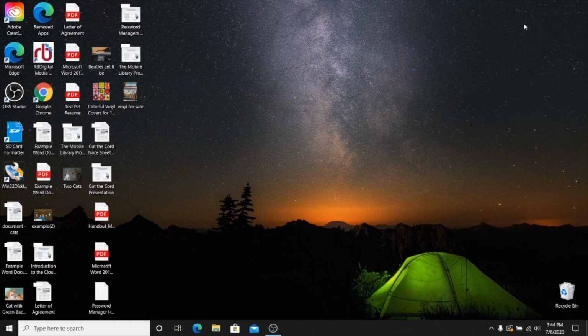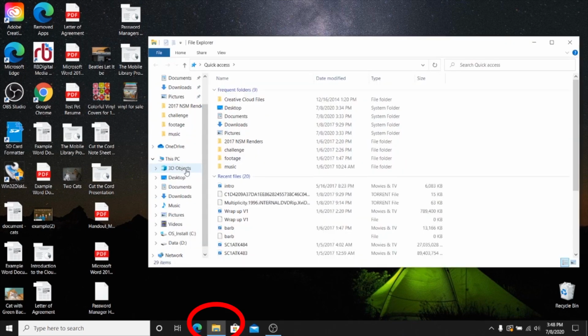So as you can see, this is just a sample computer desktop background. I am using for this video a Windows 10 PC. So this might look very similar to your own desktop. What you'll see here on the screen are icons that represent software program files, icons that represent files that you've created, produced, downloaded, and so forth. And you'll also see down at the very bottom of the screen something called File Explorer, and File Explorer is probably what you're most familiar with when it comes to interacting with your files and folders.